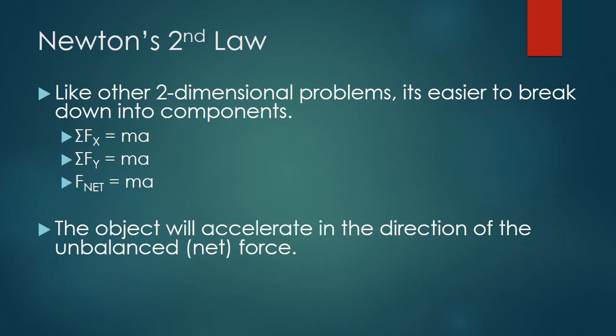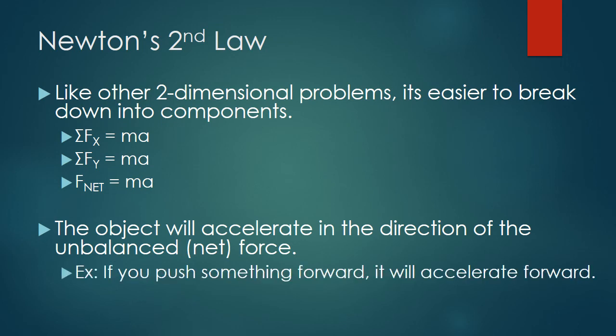So essentially, we're really just adding one equation to all the stuff we already know. We already are very acquainted with acceleration. And mass is a pretty simple thing to measure and find. And so we add this equation to everything we already know. And it's going to end up being pretty logical. It makes more sense if I show you some practice problems. So if you push something forward, it's going to accelerate forward. That's kind of the easy way to put this.